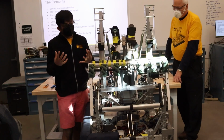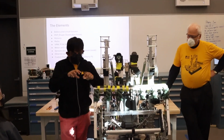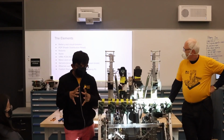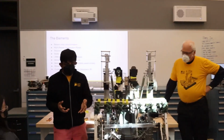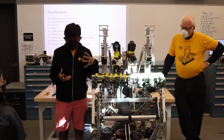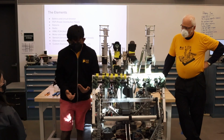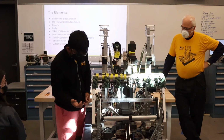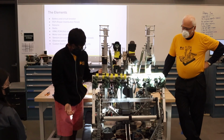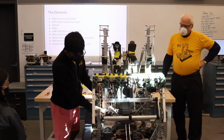We took the basic Netgear switch, popped it open, desoldered the little on-off switch, took out the barrel connector, soldered in 2 wires, and put it back together. What this allows us to do is remove the complexity of having the barrel connector, and it also makes it a lot more resistant to shock and wires getting tugged. It's powered off of the VRM, which we have right here. You probably know what that is. We use that only for the switch and the radio.